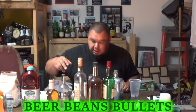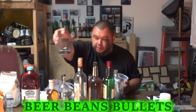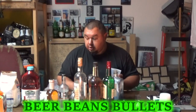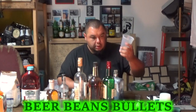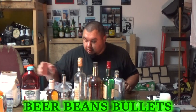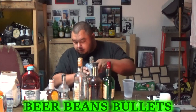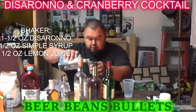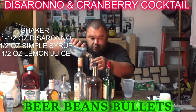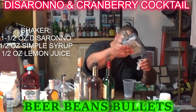This cocktail is supposed to go in a cocktail glass, which I don't have. I've got a traditional on-the-rocks glass — that's what I'll use for some of these. Most of these require highball glasses and I don't have any; the ones I had broke. I'm going to be doing these in the rocks glasses. Shaker — we'll try this out. The first one is going to be one and a half ounces of Disaronno. I'm almost out — I didn't realize I was that low.